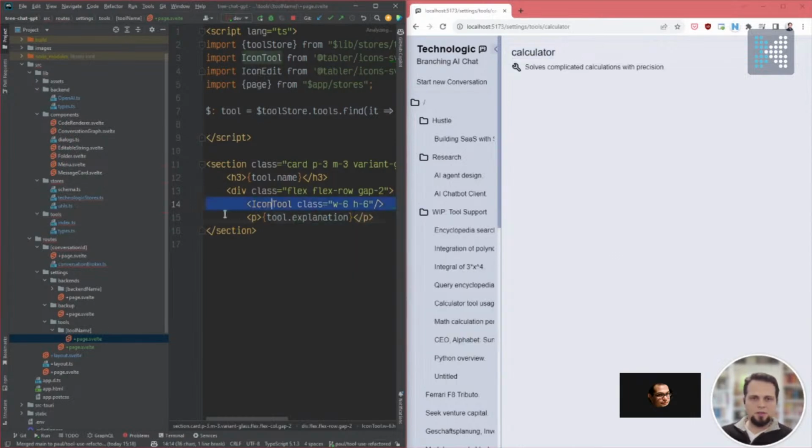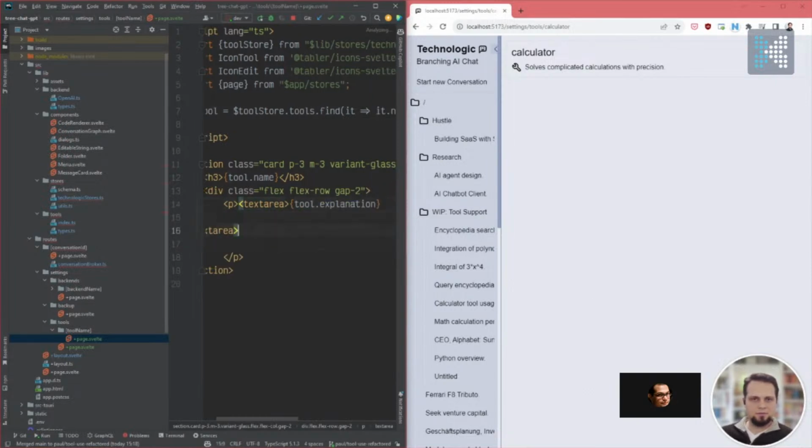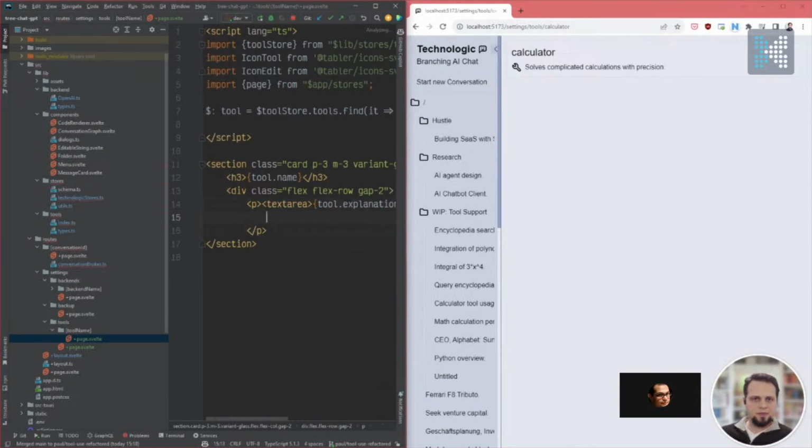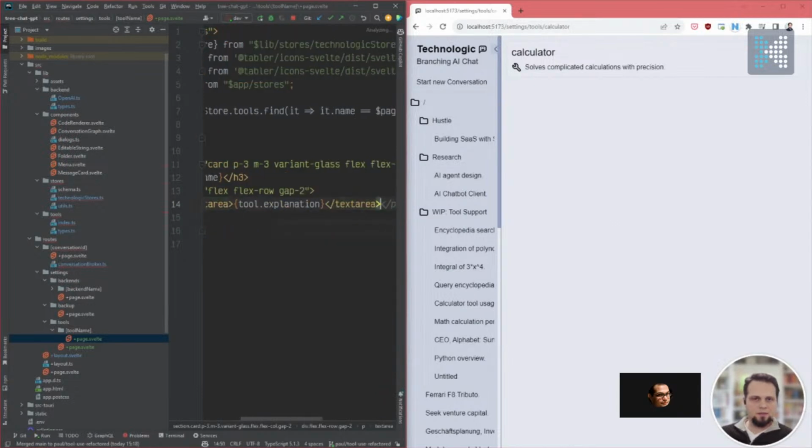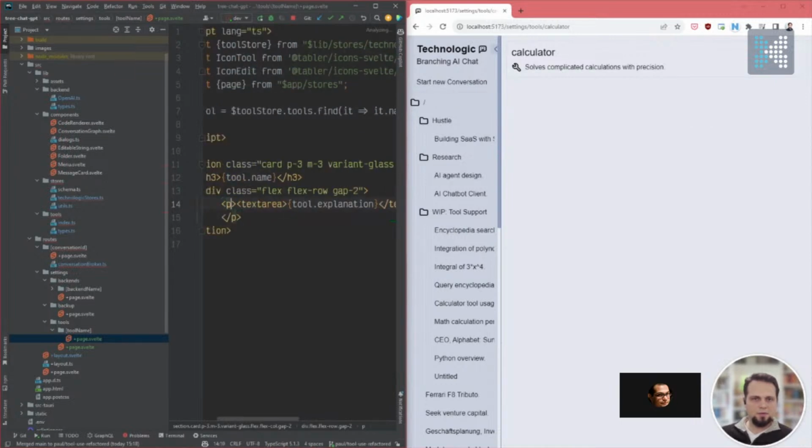We don't really need the tool icon and that, because it is editable, it's a text area. Do we even care about that being an API?